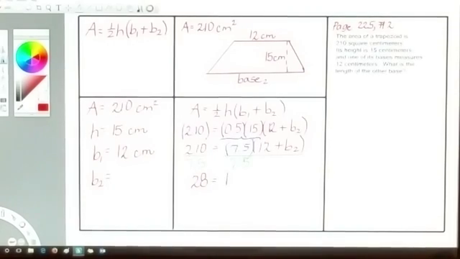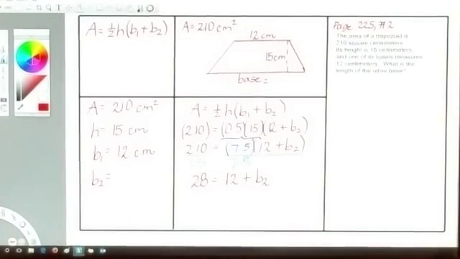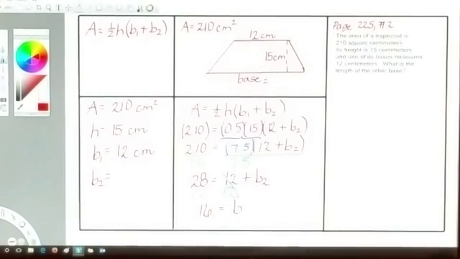And then I am still left with the 12 plus the b sub 2, base 2. And I've dropped the parentheses because that is the only term that I still have there. So one last thing to do is to subtract the 12 away from this side and subtract it away from this side. So I am left with 16 as b sub 2 or base 2. So base 2 is 16 centimeters.